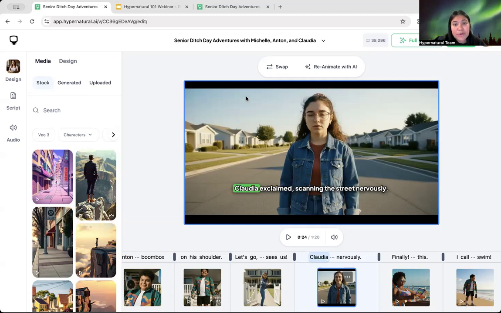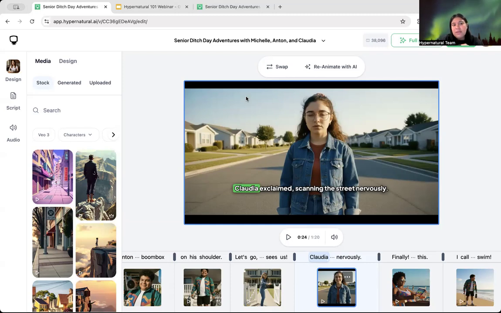Kelly, your question about having your character carry on a conversation, I hope this answered that question. You just add full motion and that is how you get your characters to lip sync. In terms of product reviews, there are some possible ways that you could do this, but object consistency is a little hard.